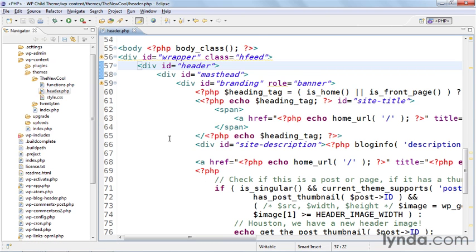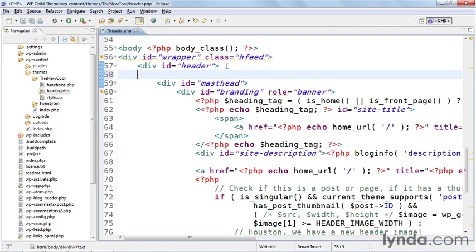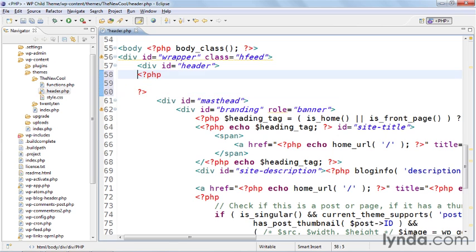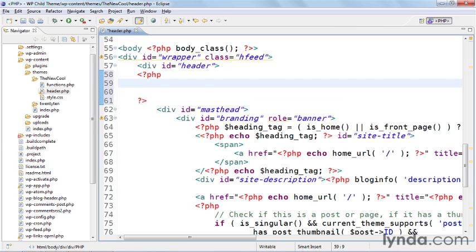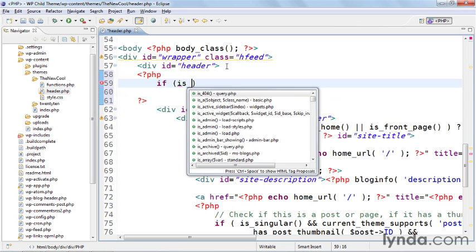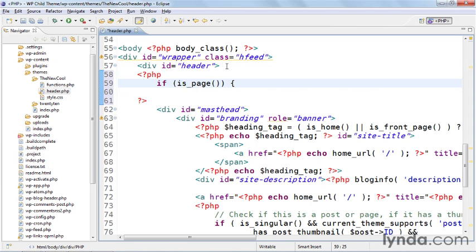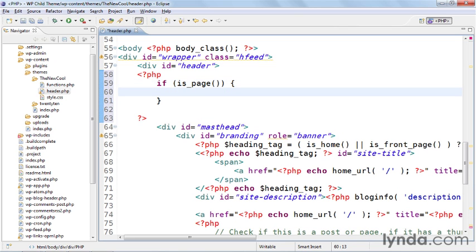This is the header.php file in my child theme. So I'll go here right under the div ID header, and I'll add a conditional statement. In this case, I'll use a function called is_page and test for it. is_page just tells you whether or not this is a page or something else. So I'll start off by saying PHP. I'll make myself some room. And then I'll say if, parentheses, is_page. This tests for page. And then I'll say curly bracket. And this is what happens then if it is a page. Echo, which just means print, this is a page.